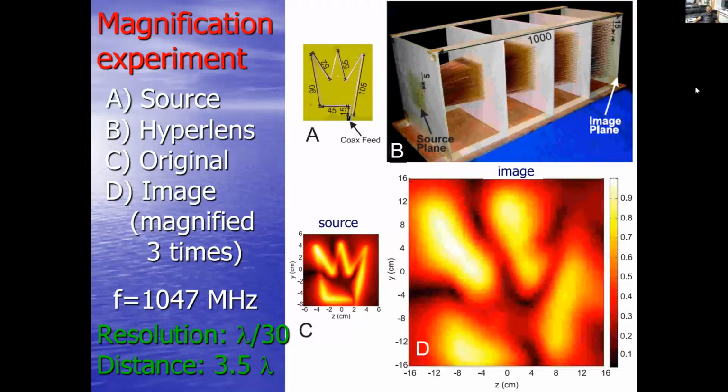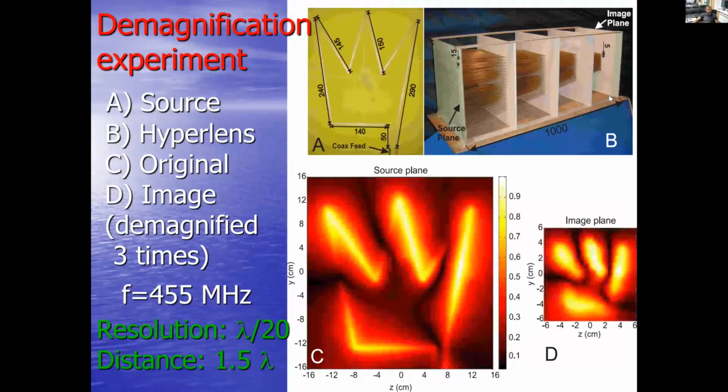And also you could rotate the lens. We were rotating the lens and using it for demagnification. It's also quite important when you create some distribution of the field with not very fine details, but after that you demagnify the image, and then you can create very nice tiny details. Over here we again created a large crown, scanned it, and in the image plane we demagnified this.